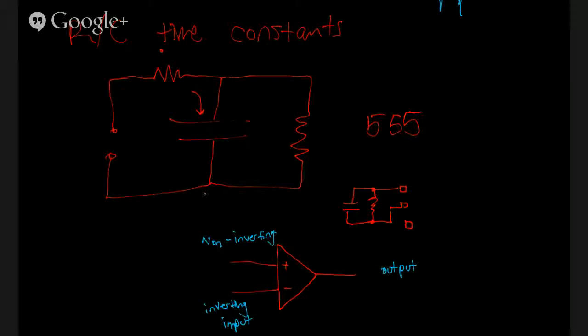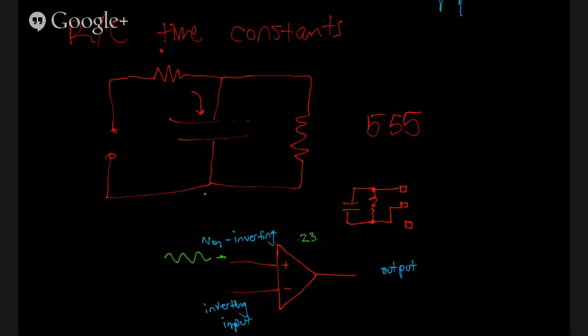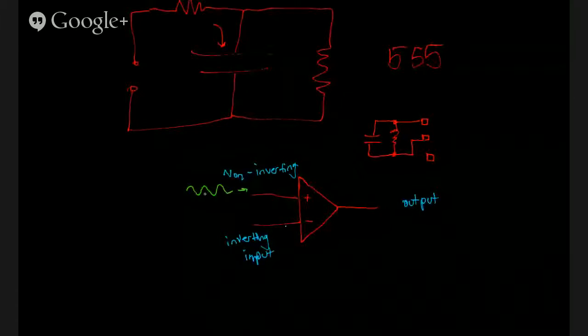So if you were to put a signal in here, then you'd get the full gain worth out, which is generally very large for operational amplifiers. It's usually something like 23. Gain is unitless. You can express it as decibels. I'm not sure what that'd be as decibels. So to control that, we can offer some feedback.